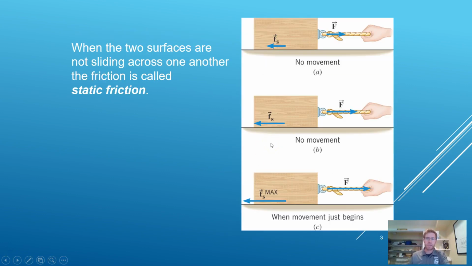So when we talk about friction, you need to understand that there's actually two categories of friction that we're going to talk about. We're going to talk first about what's known as static friction, and then we're going to also talk about what's known as kinetic friction. And as the names imply, static force of friction is the force of friction when something is static, not moving. Kinetic force of friction is the force of friction that something exerts when it is moving. And these are different forces because you can have different magnitudes of static friction versus kinetic friction. A lot of times, as you'll see here shortly, in almost all cases, static force of friction, when at its maximum possible value, is larger than kinetic friction.